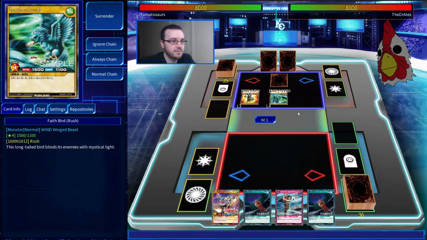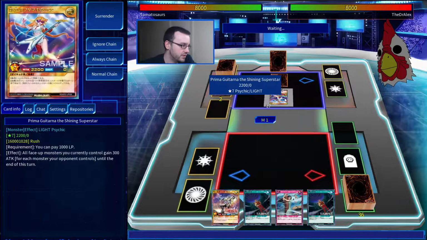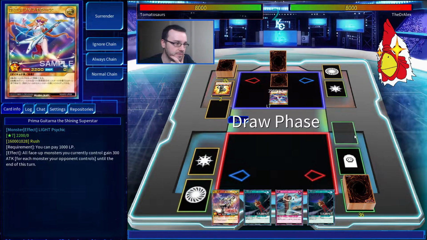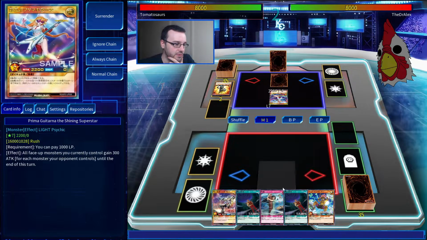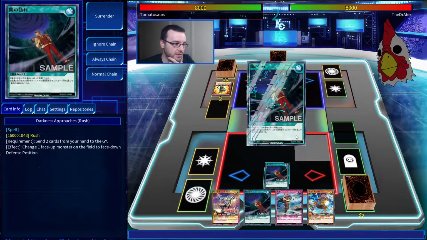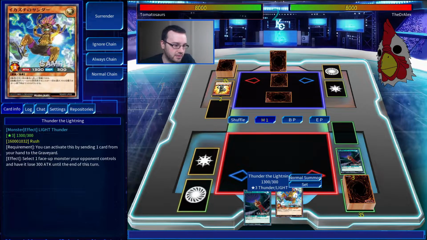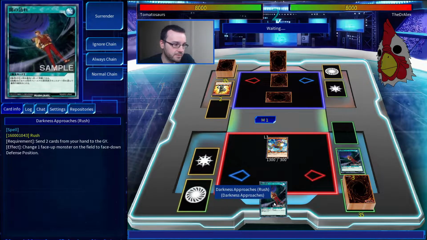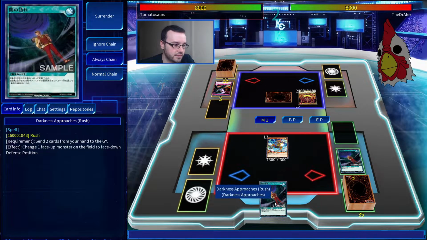Oh, that's a big bird. We've got here Dragon's Upsetter Monsters. Okay, we're going straight into Prima Gitana, the Shining Superstar. It's only got 2200 attack, so unfortunately that might be too much for this hand. I will activate, discarding two cards to change this to defense. Activate my trap card, Dragon Let's actually encounter. Summon another dragon, right? Get me the Fire Guardian out.